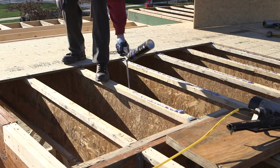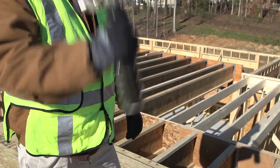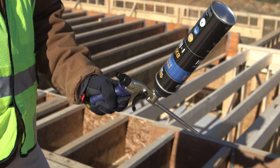What if you already have a can attached to your gun and simply need to restart it? Same rules apply. Just shake the gun with the can attached for 30 seconds. Open the valve by rotating the control knob counterclockwise. You're ready to start installing your subfloors again.